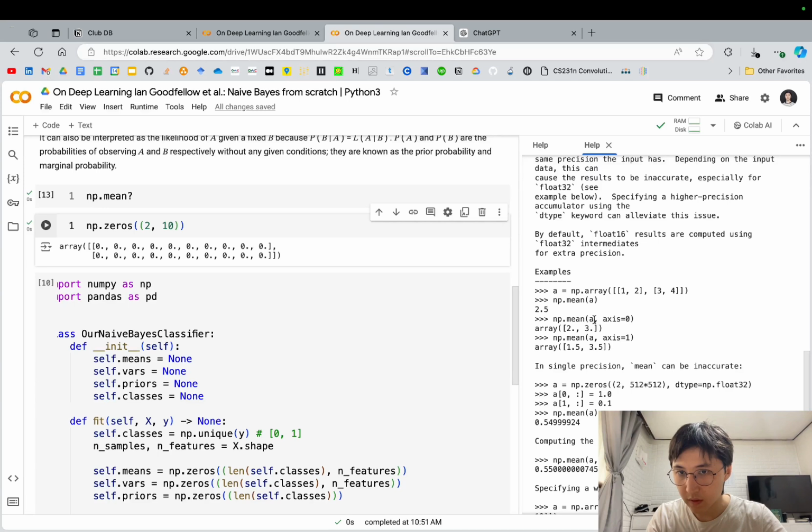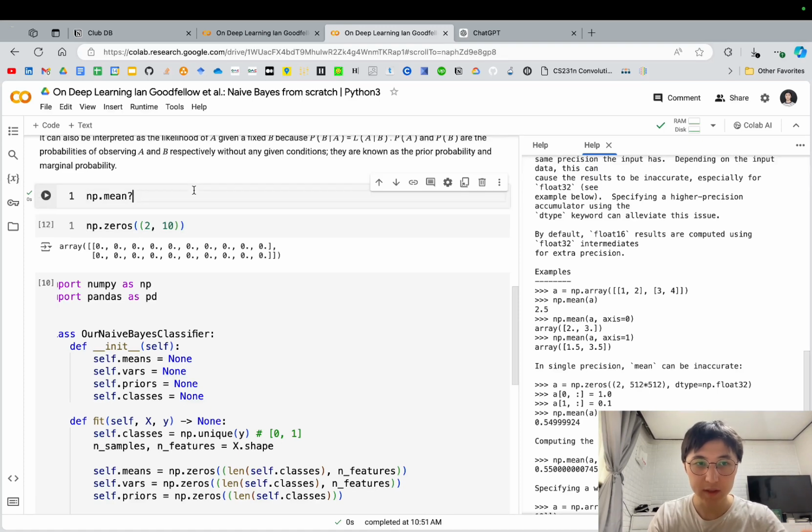If we give a and axis 0, it will return this one. If we give axis 1, it will return that one. np.mean of a. Okay, and we have another thing. We can calculate like this, right? Anyway, we have two ways.